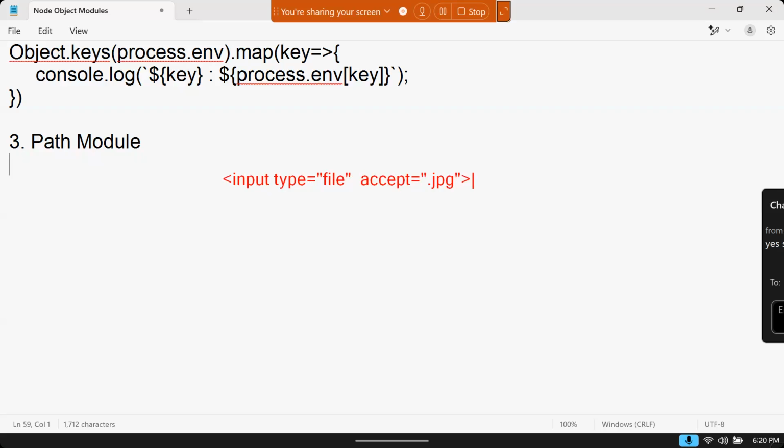You can change it. Now the point is, if anybody selects a file and uploads it, we have to verify that it is the same file we are expecting. If not, then we should reject the file. How do we know which type of file he uploaded? What is the extension, where he uploaded from, all those details. Server side, the file path, file location, file extension, all we can access by using which one? By using the path module.